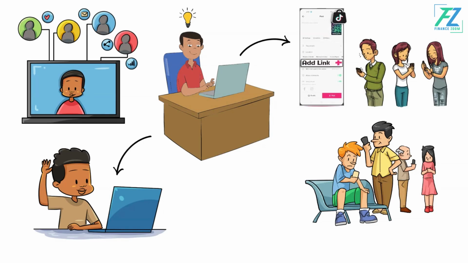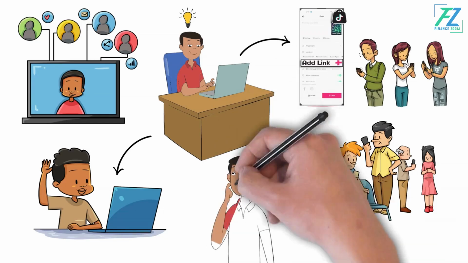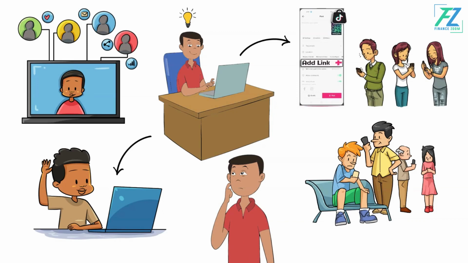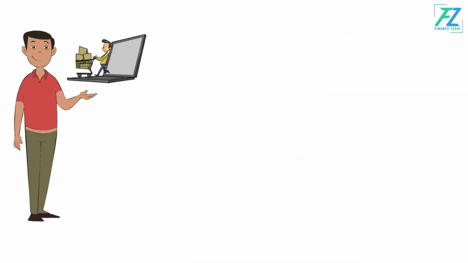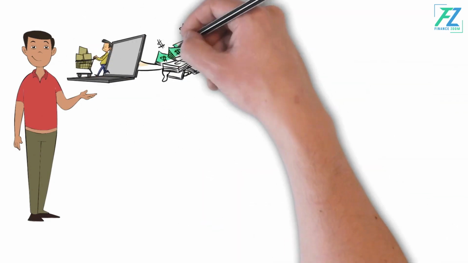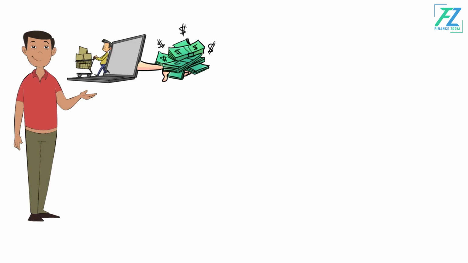It's also important to be authentic and transparent with your audience. If you're promoting a product that you haven't actually tried or don't believe in, your followers will see right through it. Make sure to only promote products that you genuinely think are worth recommending, and be upfront about the fact that you're earning a commission from the sale.